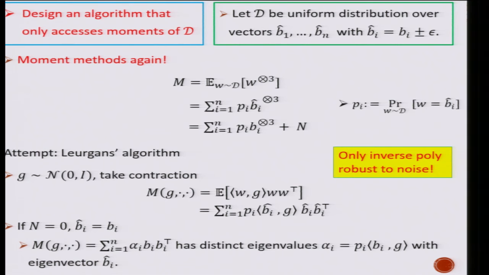So where is the problem? This doesn't tolerate noise because we assumed that n is 0. If you want to tolerate noise, you need to make sure the noise is smaller than the eigen gap. If you do an eigen decomposition, the eigen gap could be very small. It could be 1 over n or even smaller. Probably 1 over n is a good estimate for the eigen gap. So if you want to make this work, you need 1 over n error, but we are trying to handle epsilon error. You mean you know nothing about n except for its spectral norm? Nothing about n, yes.